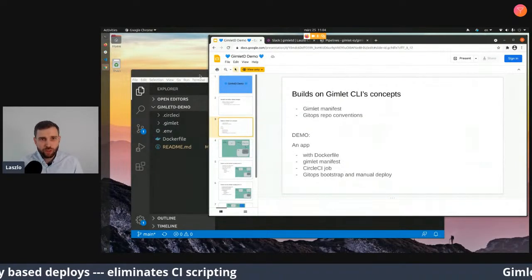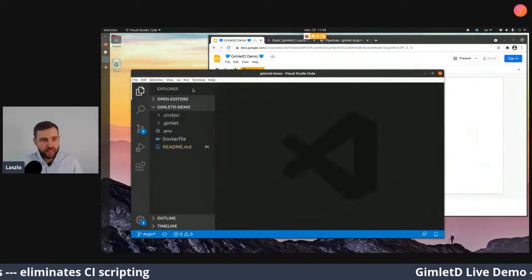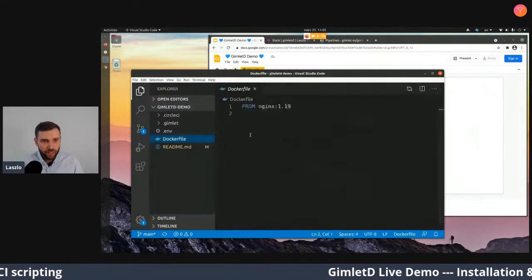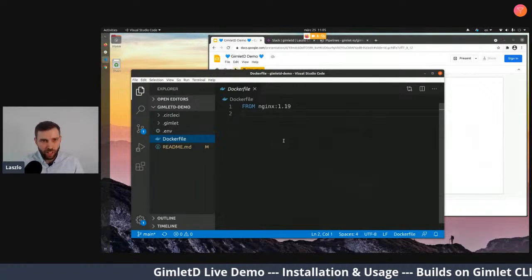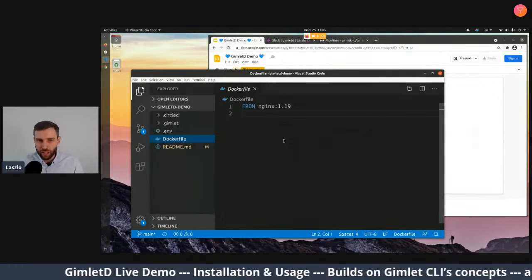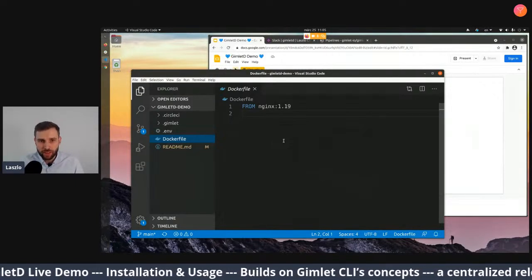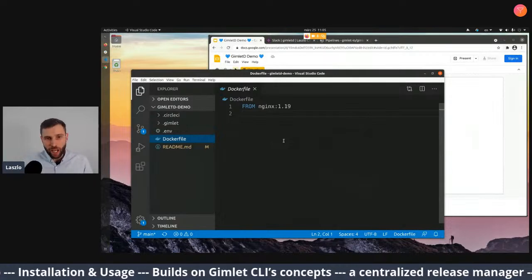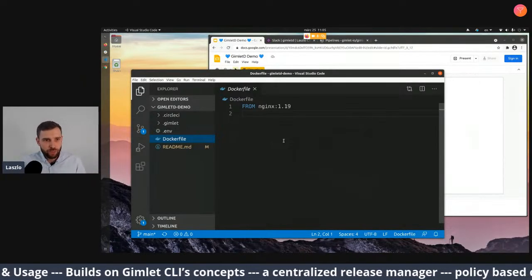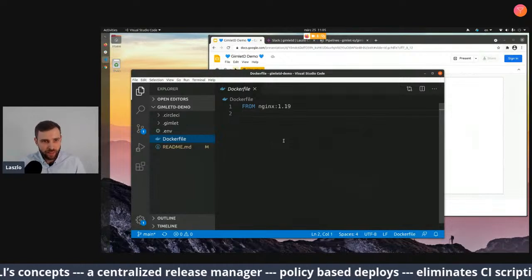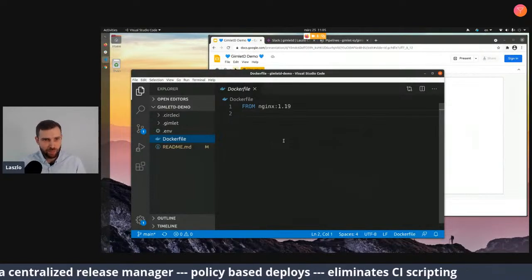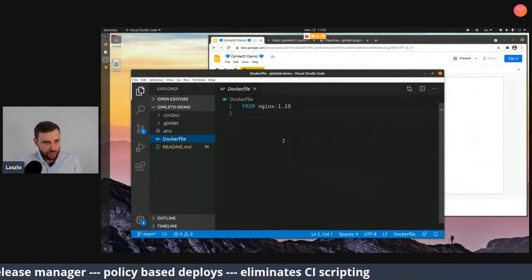So let me just jump into my very simplistic application. It has a Docker file. It doesn't do much, as you can see. It's just a daemon that runs in the background and answers some HTTP calls. It's the default Nginx image. I should be using Podtato head from CNCF apps delivery SIG, and I'm going to do that. It's just I was short on time, so I'm just using the bare bone Nginx image.